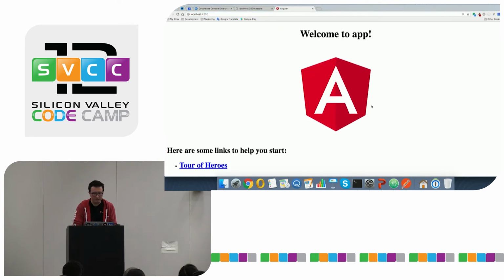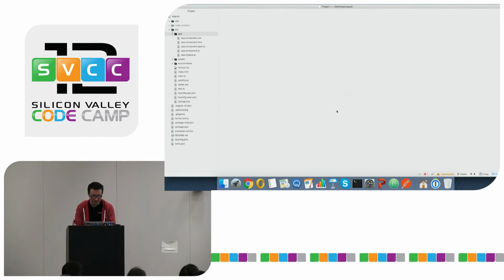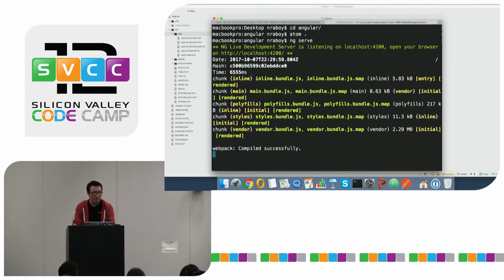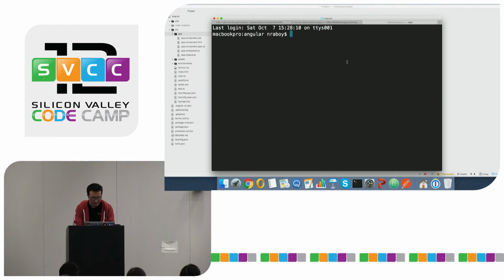We're going to change it significantly to start working with our data that we had just created with our backend. So the first step here is we want to create a page that we can use for listing out the people in our database. So let's go ahead and we'll say ng g for generate component, and we'll call this people.